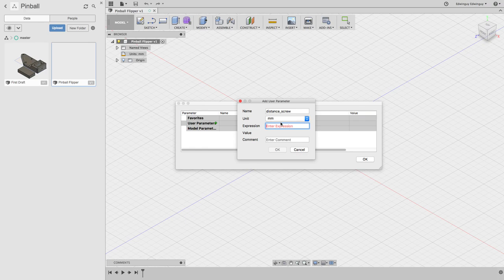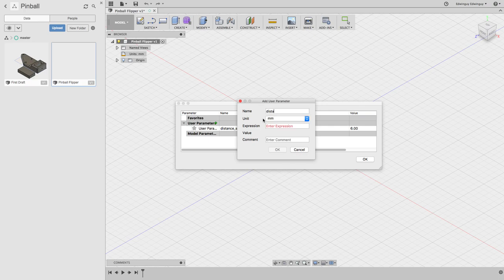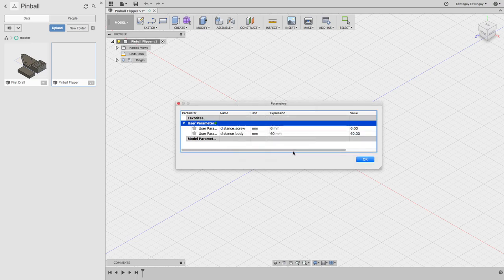So distance from pin to the screw is 6 millimeters. I already took that measurement. Then distance body. That's the distance from center of one of the circles to the center of the other circle. That's 60 millimeters or 6 centimeters.